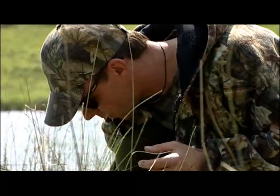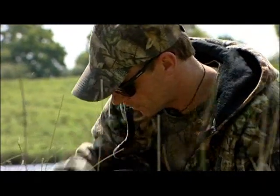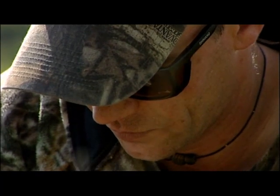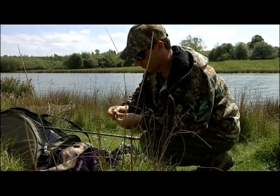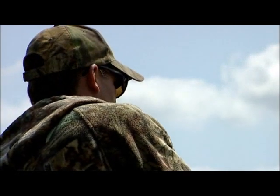But so as you can fish days down here, just put a couple of rods in the multi-pouch, landing net, a couple of buzzers, and just a few bits to see me through. It's not really stalking, I suppose it is to some extent, but with the buzzers I could sit back and relax a little bit and enjoy the sunshine. But also, if I needed to get to the far bank, which I can't get round there to fish, I could just cast over there.